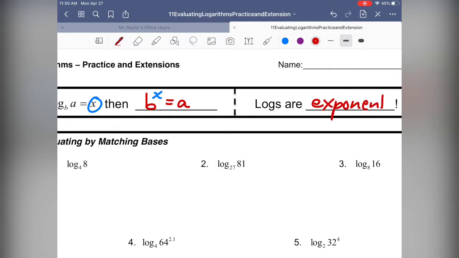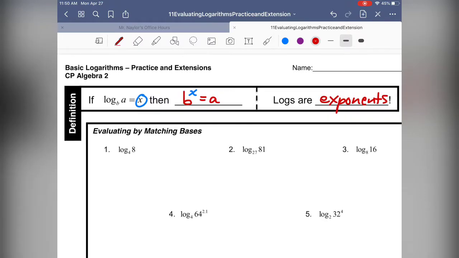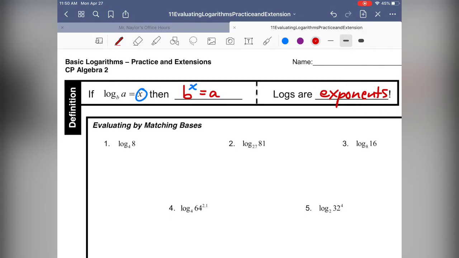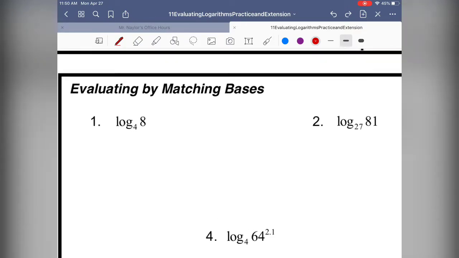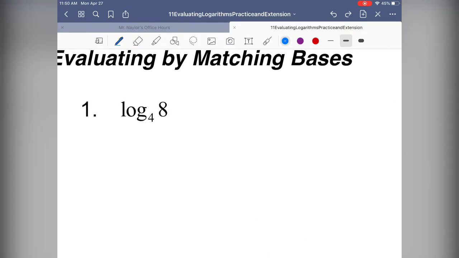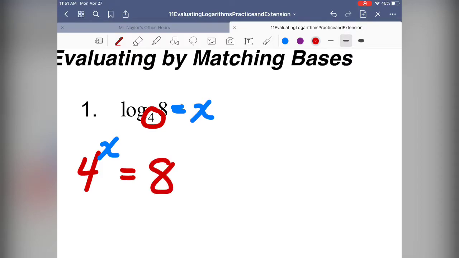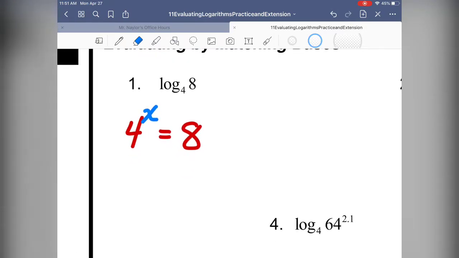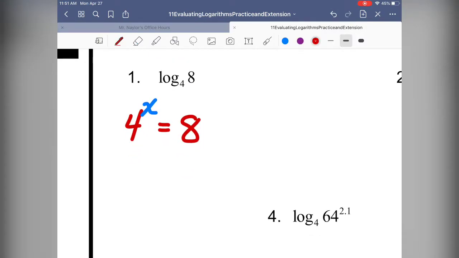Because remember, logarithms are exponents. Now, interesting, we can actually find some new values of logarithms by using a matching of the bases idea, something you're going to feel like you did just a few lessons ago, but now we can do it with logs. So remember, if a log is an exponent, maybe we could say that this log is equal to some unknown exponent. That just means 4 to some exponent is going to equal 8. And now we have ourselves a nice little problem where we're trying to find what exponent we would put on 4 to get 8.